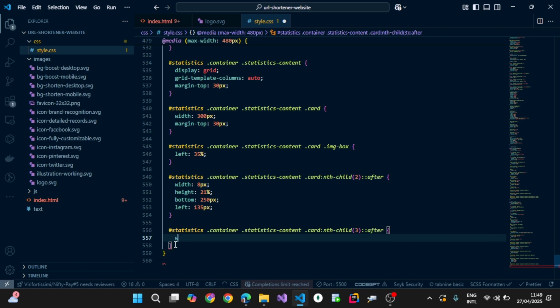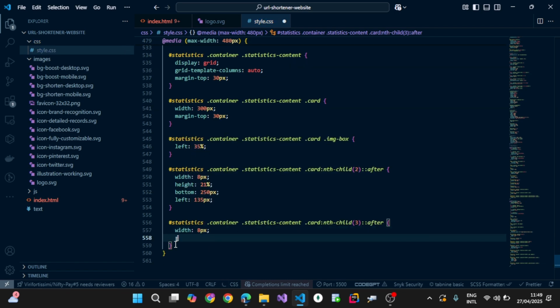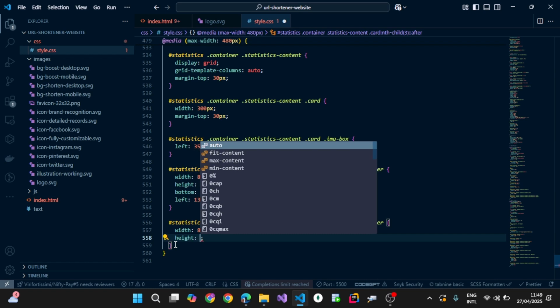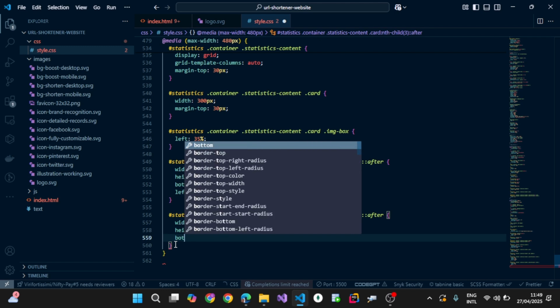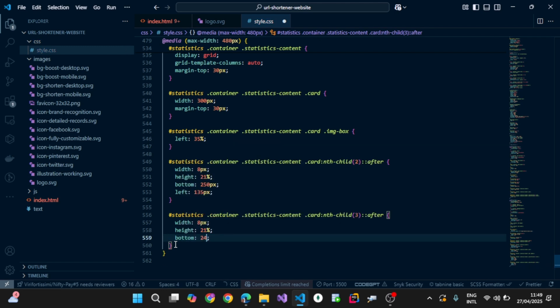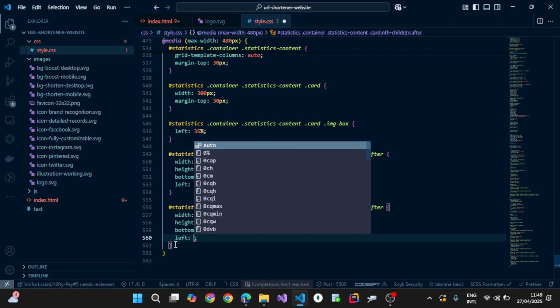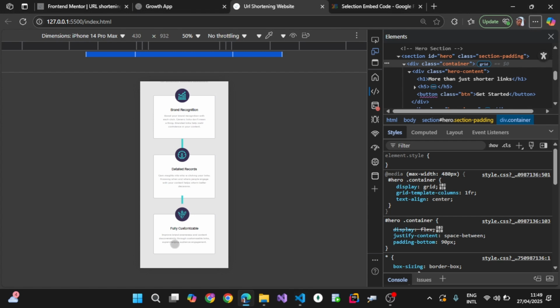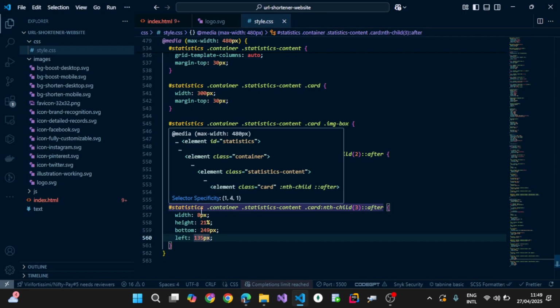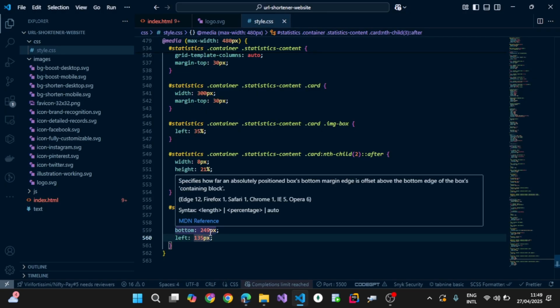Let's say a width of 8 pixels, height of 21%, and bottom 249 pixels, and left 135 pixels. So we save this, still about the same thing.